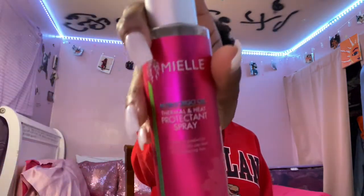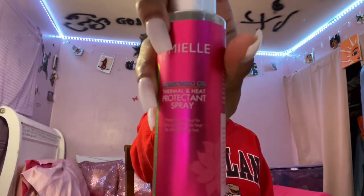Anyways, I'm gonna use the Miel thermal and heat protective spray, the Mongongo oil. And yeah, I use this in my hair all the time whenever I want to blow dry it. Anyways, that should be enough. Gonna get it in there. And then I'm gonna blow dry it.